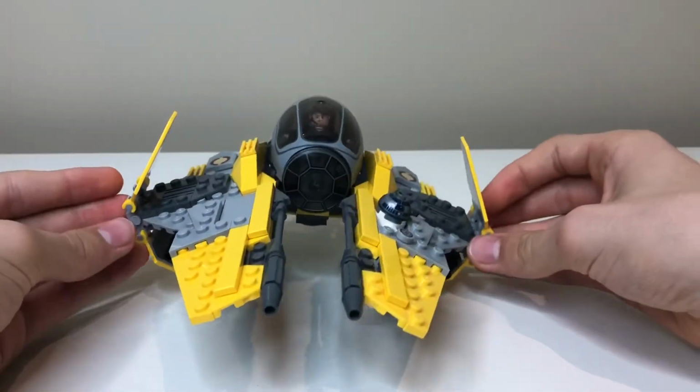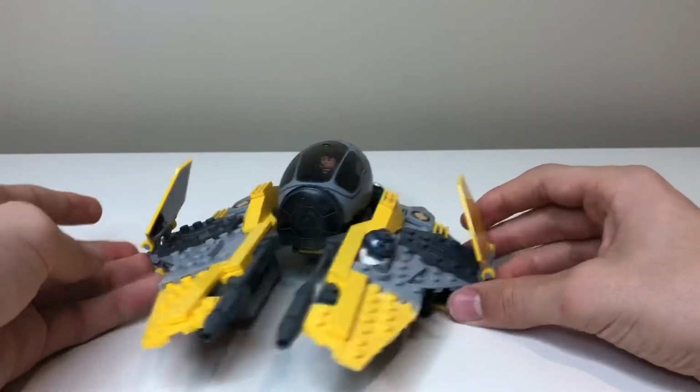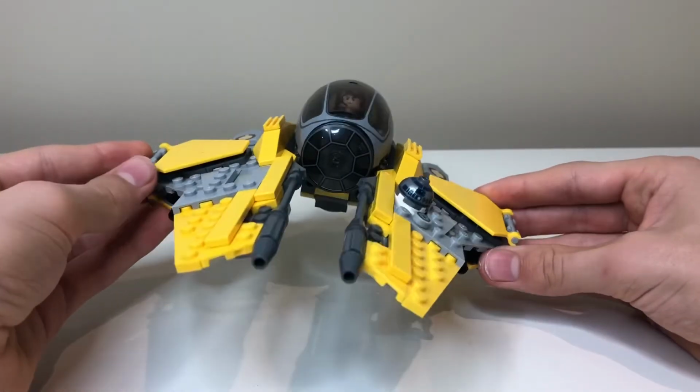It is almost impossible to get it to stand with those open on the bottom though, so if you're going to have it just standing on the ground, you'd want to have them all closed. But then if you build your own stand for it or something, you can have them open.